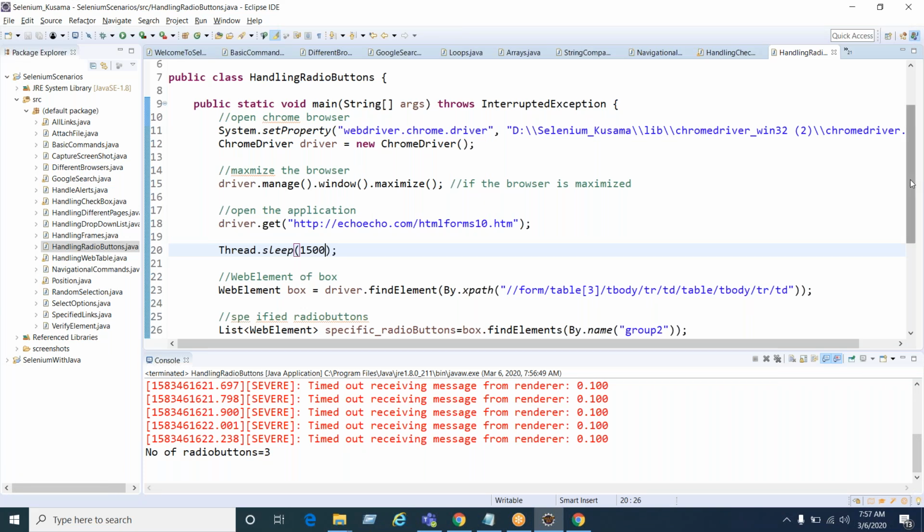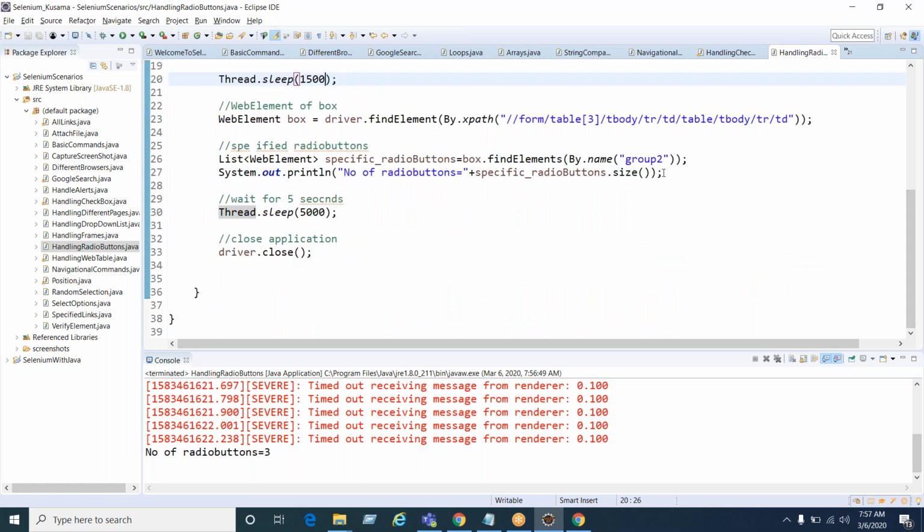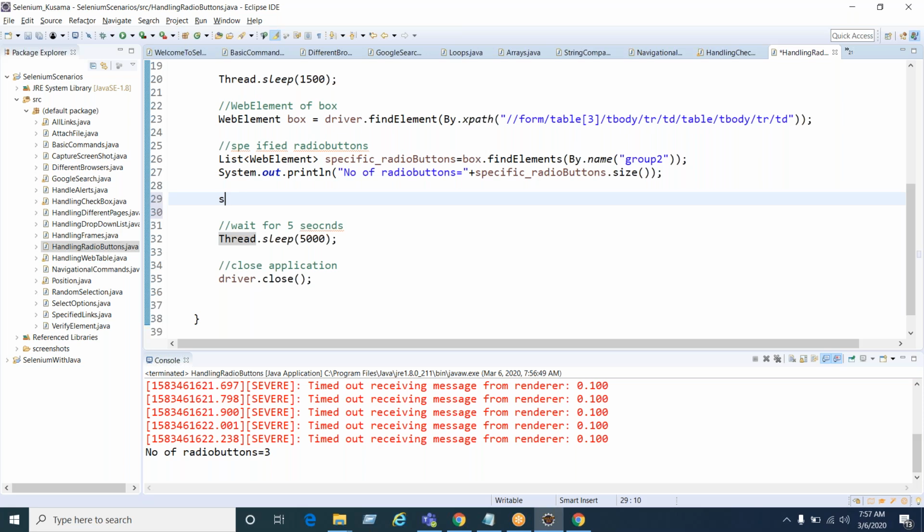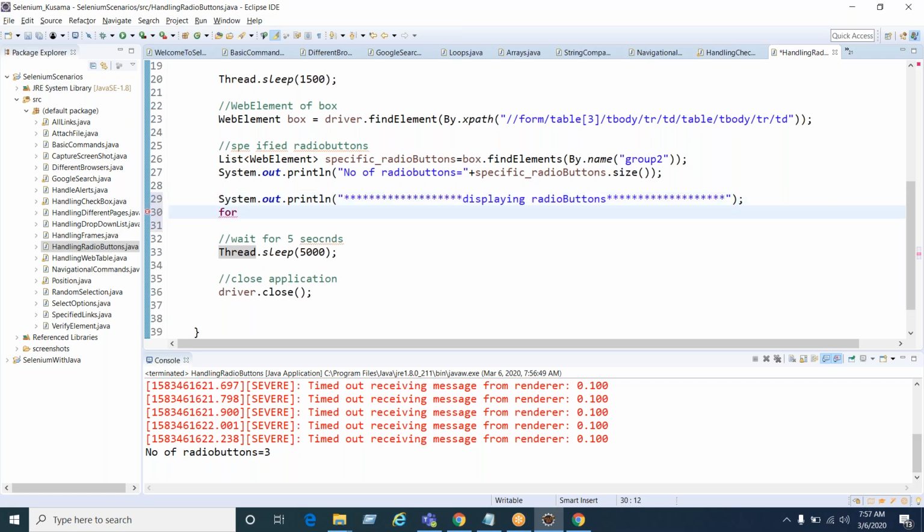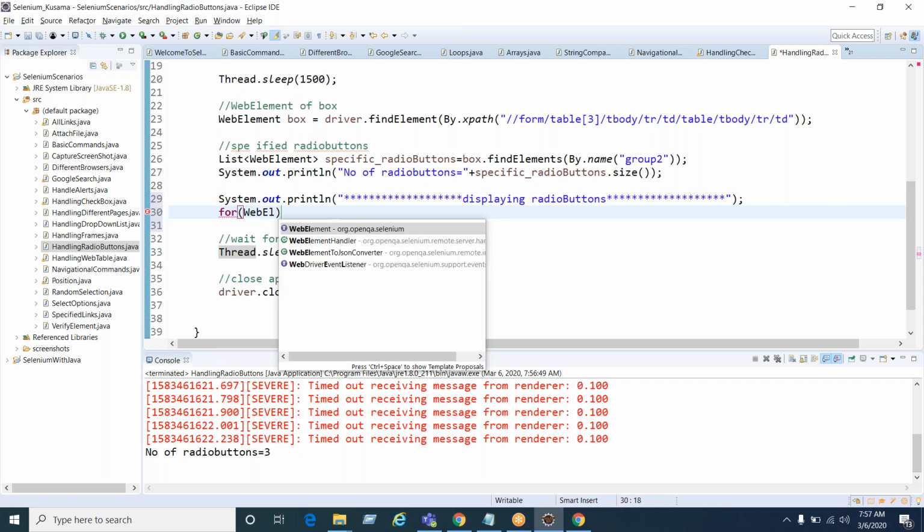Okay. So we would like to get the information about those radio buttons. Displaying the radio buttons information for web element.